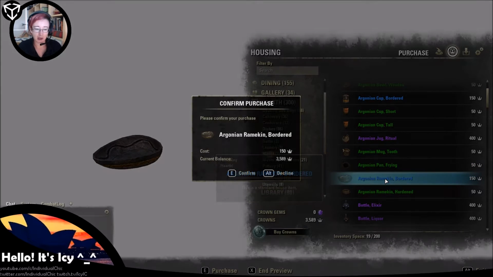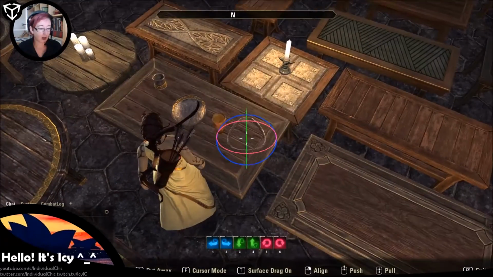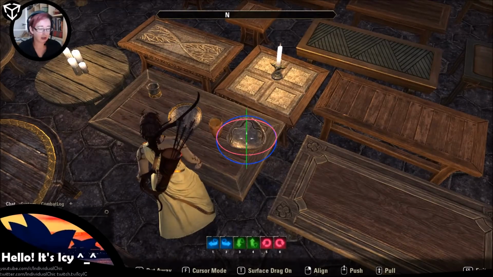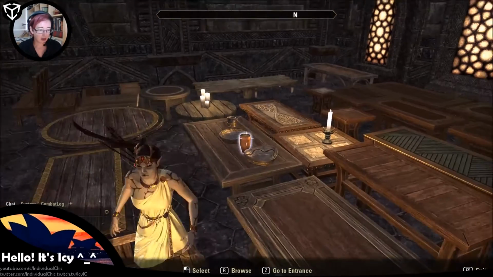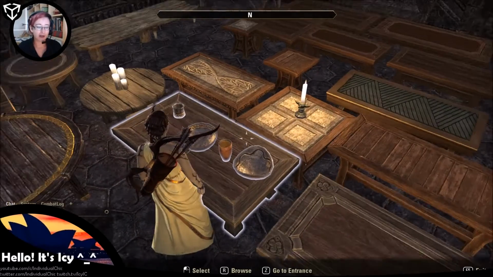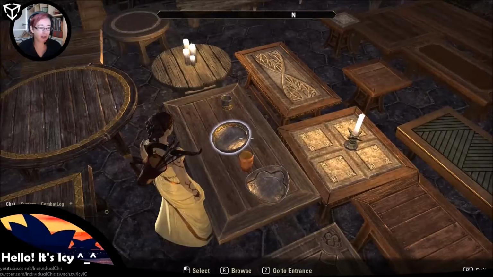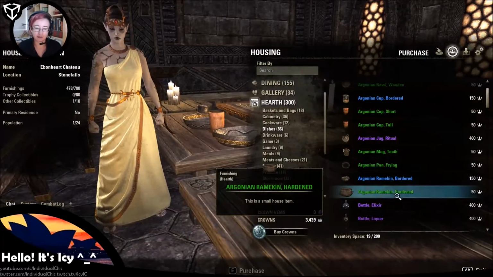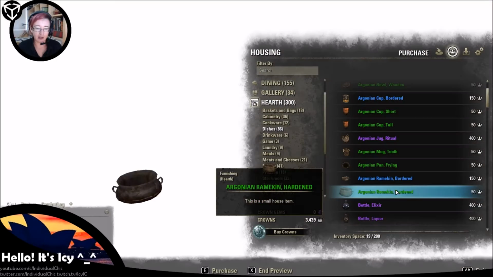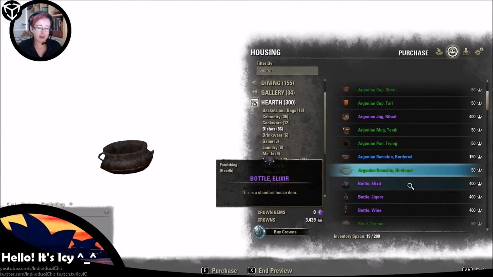Okay, the Argonian ramekin. Okay, I'm curious about this. I've seen this popping up. I'm wondering what this is like. Oh gosh, that's actually lovely. Oh, that's nice. Oh, I need one of those. Maybe with some fruit. Fruit in the middle? Some grapes or something? Yes, that's lovely. Okay. Alright, so that was the bordered ramekin. And a hardened ramekin, not as attractive.